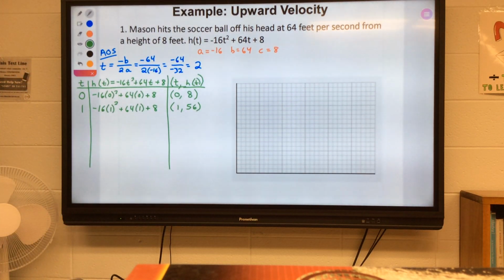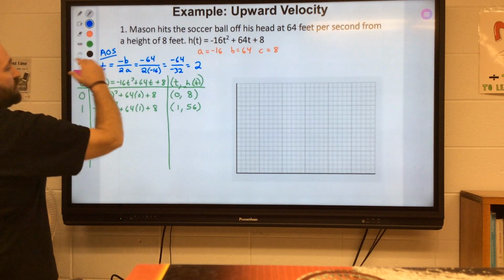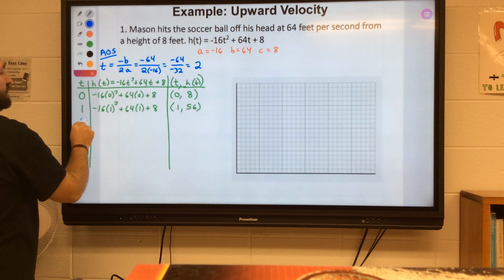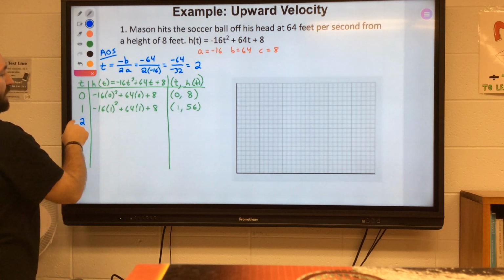And then you're going to make sure that you plug in your axis of symmetry. So here, note that axis of symmetry is 2. So if I continue to go by 1s, that's actually the next number that I'm going to hit anyway. However, if this was a decimal, let's say something like 1.5, then I would put 1 here, and then I would go 1.5 and then I would go to 2. Okay, but the axis of symmetry has to be in the table. So here I'm going to put this in blue because that's the color that I use for axis of symmetry. I'm going to have 2 here.